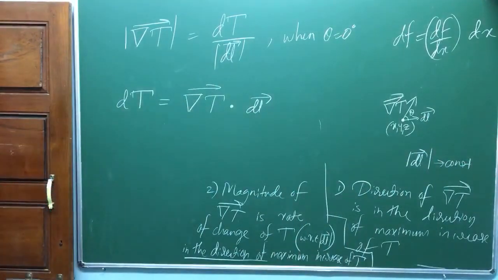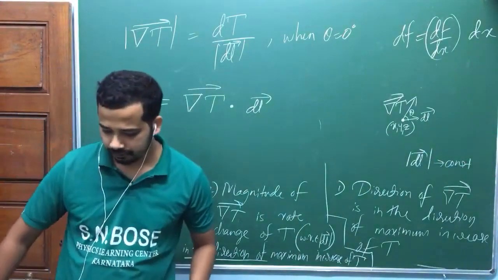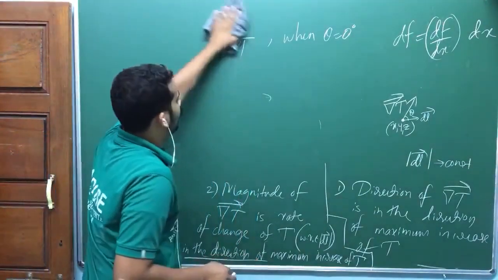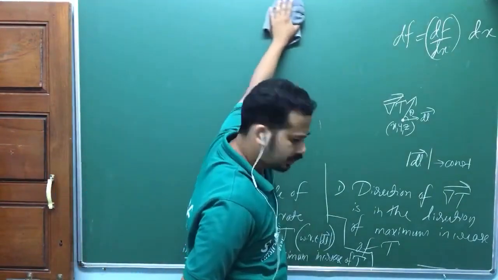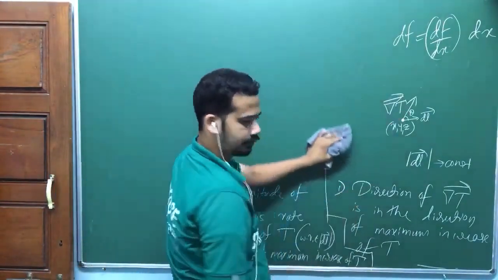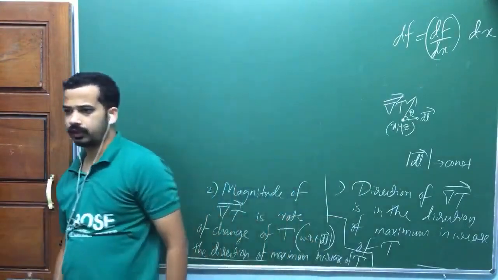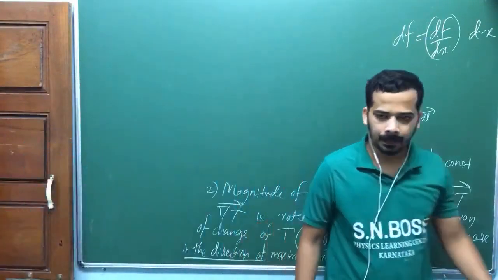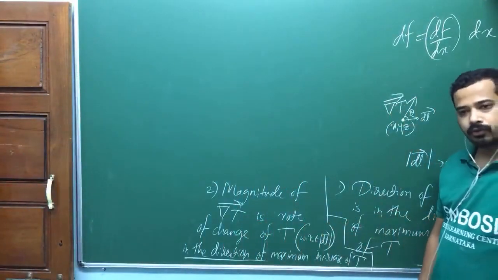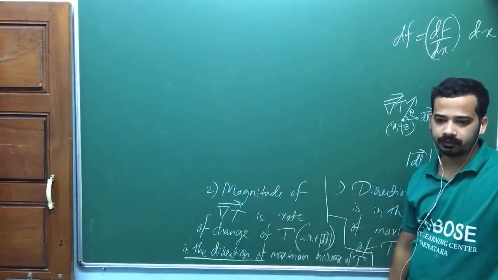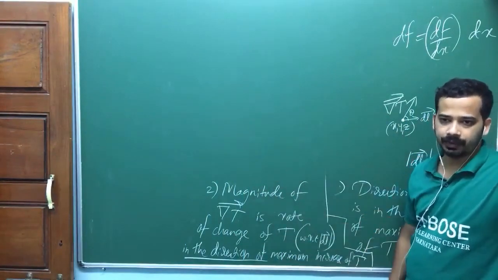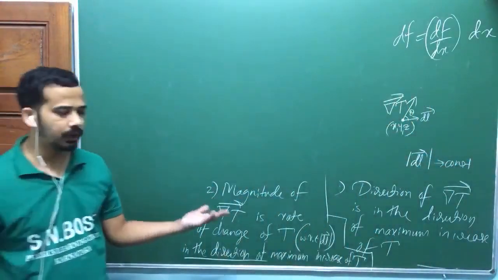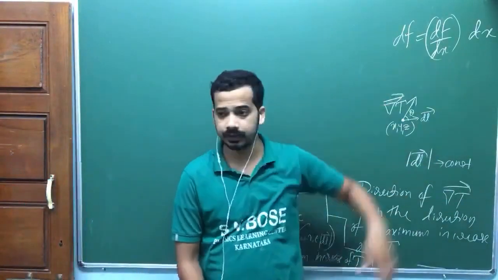Now look at here. So this is all about gradient. Sir, we can define this in 2 dimensions also. Yes, you can define gradient in 2 dimensions. You just take only 2 parts, dl also, to dx and dy only. Yeah, you can do that. You can do the gradient in 2 dimensions. Why not? If you go to more than one dimension, it will become a vector, okay? The whole calculus becomes a vector kind of calculus actually. If you are in only one direction, you don't have to take a vector, as you can see here.